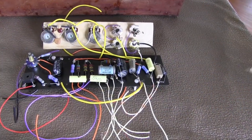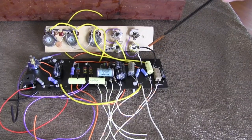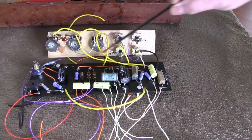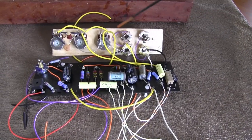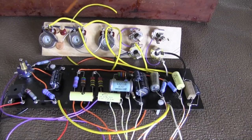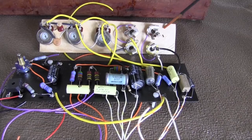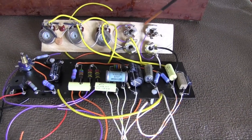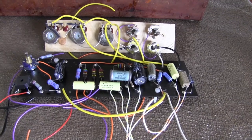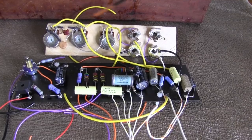Here we have a board that's ready to be mounted inside the chassis. This board is connected. All the wires are connected and soldered and ready to go. And you see I've got the controls mounted on a wooden template. You could use a cardboard template, but doing it on a template outside the chassis makes it easier than trying to solder inside the chassis. So you've got everything on the template.